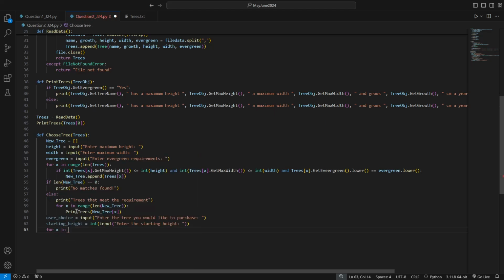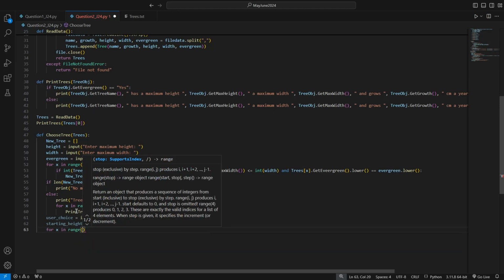So for x in range, since it's a class, like it's a class type, it's a user defined data type. We need to search through the whole array until we find it by using a break command or something like that, or just go through the full array. Or else we could do that if this in this, where we want to find the first instance of that tree, but that's not possible because this is a class declaration, okay?